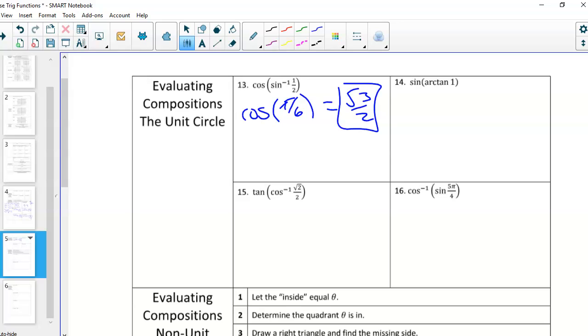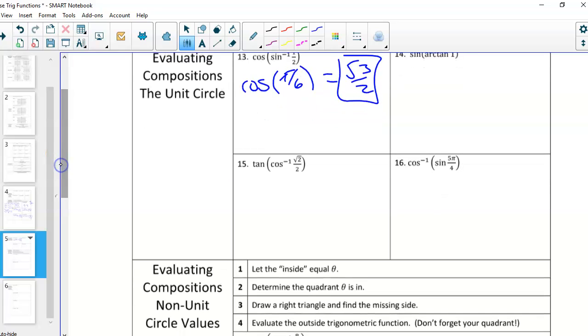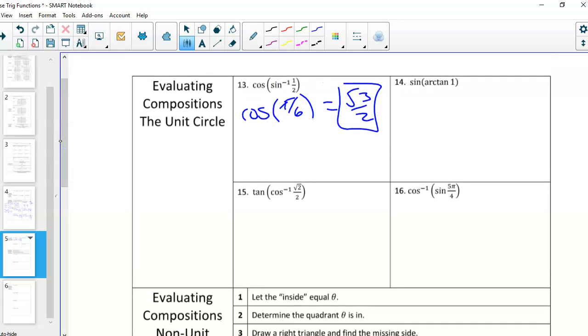You need to do another one? Okay, choose one. 14. So for 14, we're thinking of the range of tangent. In tangent's range, where is tangent equal to negative 1? We're looking for an angle. 7 pi over 4 wouldn't be in the range. Negative pi over 4 would be in the range.